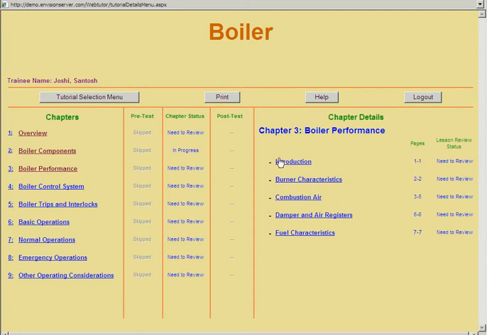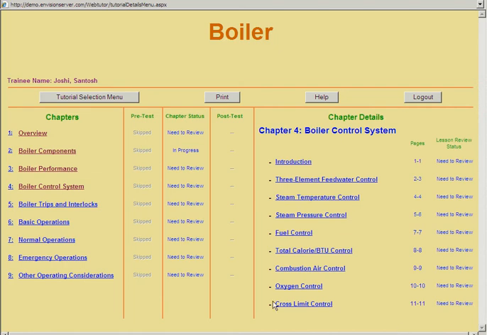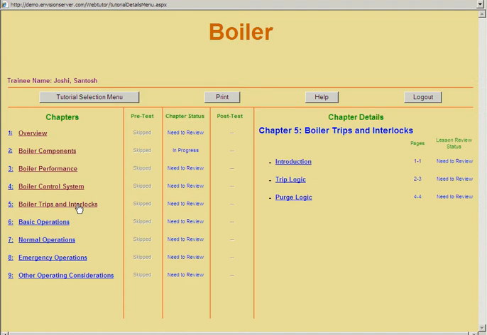Boiler performance: here we're talking about principles in terms of burner characteristics, stoichiometric combustion air, the use of dampers, air registers, fuel characteristics, the calorific value and heating value of fuel gas and fuel oil, and how they can affect the air requirements and boiler performance. Then we go into the boiler control system. This is typical. You're trying to control the drum level using 3-element drum level control, and steam temperature control. Pressure control and the rest is typical boiler controls, in terms of pressure, cascade control, or rather feed forward signal from the steam, followed by cross limits or lead lag controls for air and fuel, and then they control the respective fuel oil or fuel gas or both. It talks about oxygen controls, and then boiler trips and interlocks and purging logic.